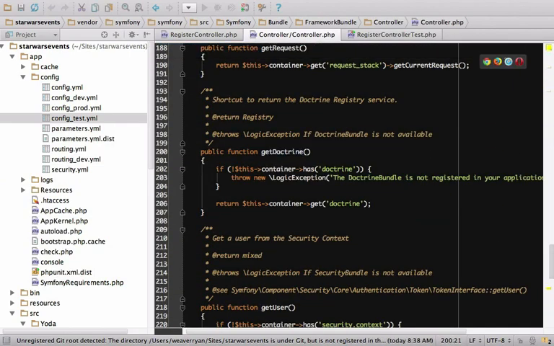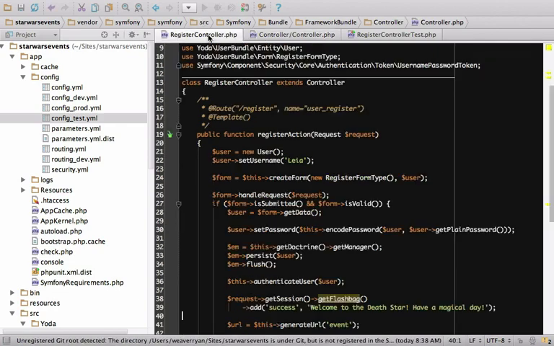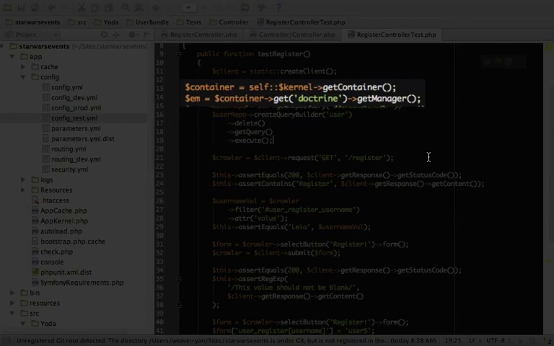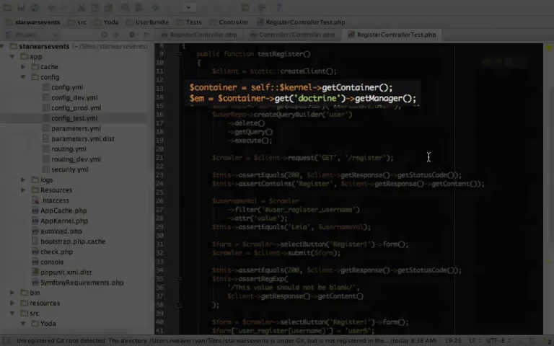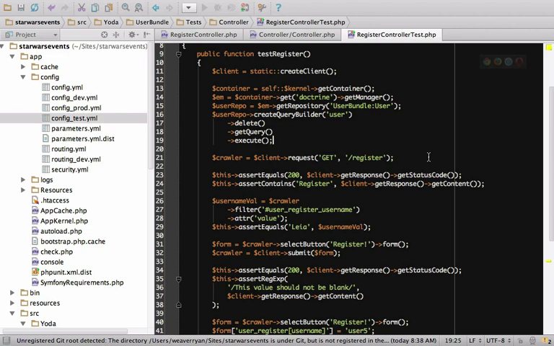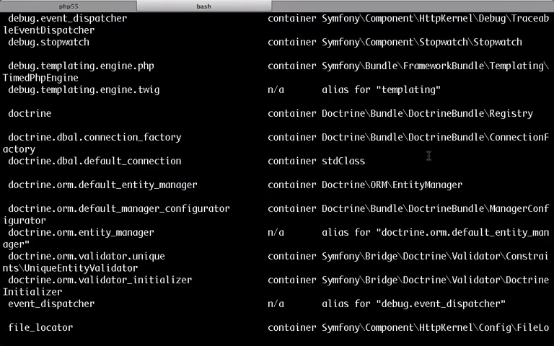Aha! The getDoctrine method is just a shortcut to get the service object called Doctrine from the container. This means that no matter where we are, the process to get the entity manager is always the same. Get the container, get the Doctrine service, then call getManager on it. My big point is that if you have the container, then you can get any object in order to do any work you need to. The only tricky part is knowing what the name of the service object is and what methods you can call on it. Using the App Console Container Debug task can help.